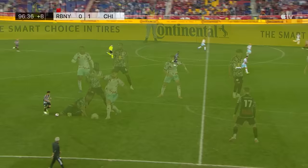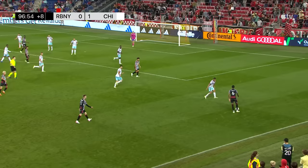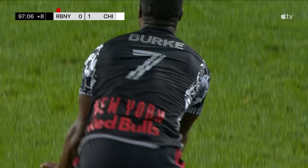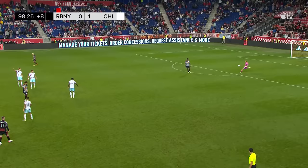Just unfortunate for Chicago not to extend the lead. And then that would lead to this opportunity. It's just been summing up this game, back and forth. Burke wants it long — instead it's given to Kyle Duncan, cutting inside, lofted into the area. Burke to wait for it in control — he gets to it — Corey Burke! Couldn't steer it on target. Red Bulls had opportunities throughout the first half, a few late in the game too, and then Chicago had three golden opportunities. There's full time. Chicago has come into New York and won 1-0.